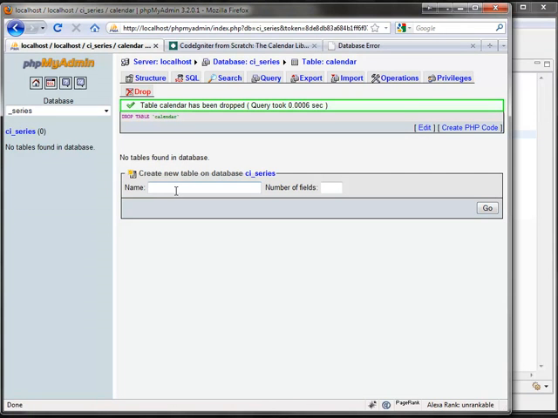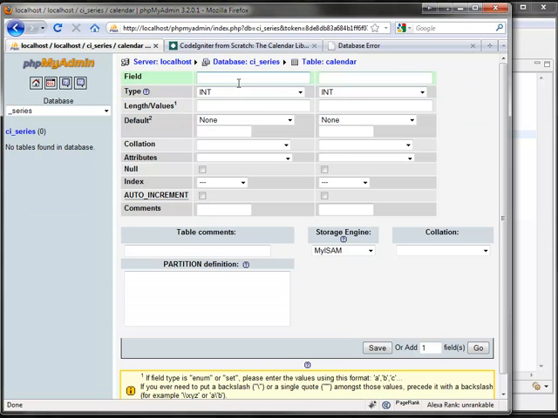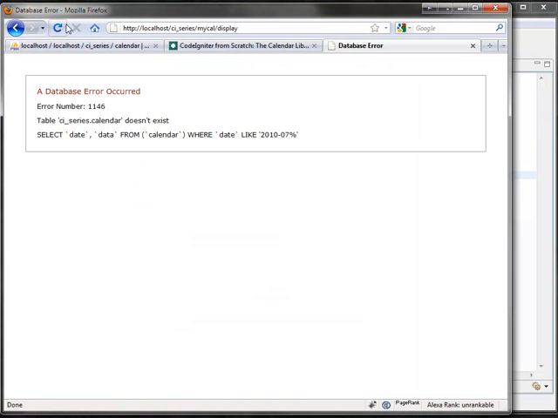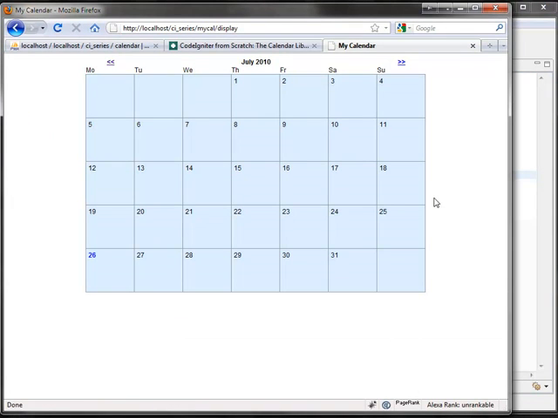It was called calendar with 2 fields, and the field name, first one is date, and the second one was data. So it was a date type with a primary index, and data would be text, and that's it. So if I go back to the page, it's going to load.